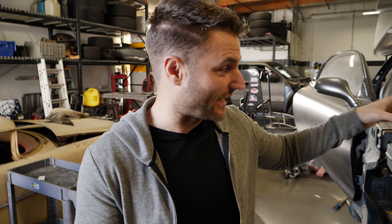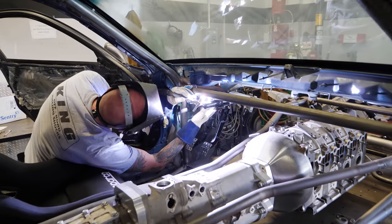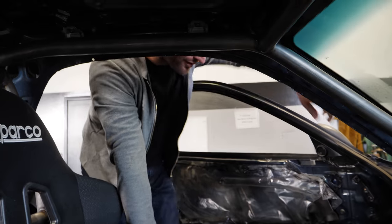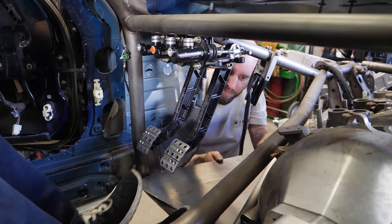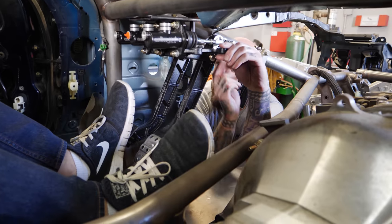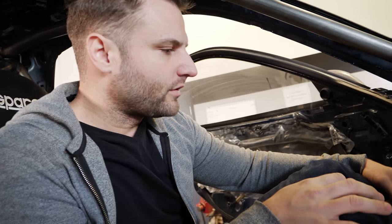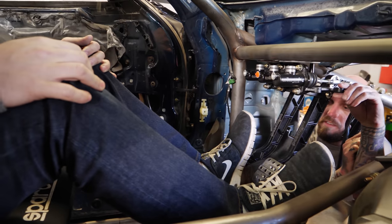We're making some serious progress on the brakes, getting them actually tacked in right now. Check this out. This looks so cool having more things. You can see it's real flimsy, but you can kind of hold that down on my elbow. I can only go up a little bit — up a little bit would be useful because my pad and my feet is up here. I can go up maybe three-eighths of an inch.